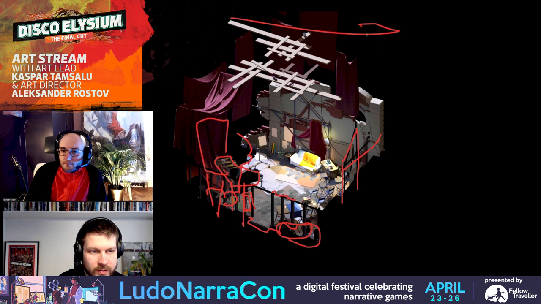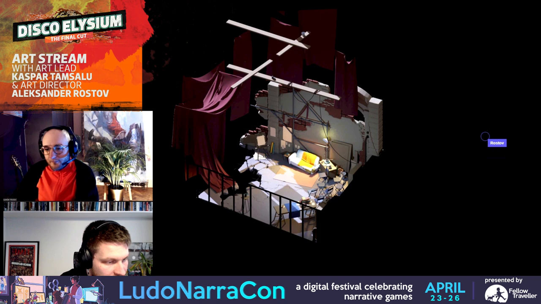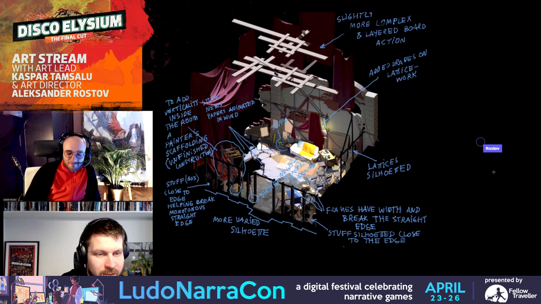And here as well, this shape. It's always that shape. I would also add notes. This was something that I think I did on the bus, so hence the really wonky handwriting. Should make a font out of this. Just for posterity's sake, because inside a studio we could just show each other stuff and explain what we were thinking about. And I really overdid it with the slightly more complex layered board action.